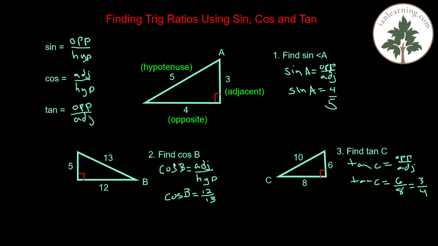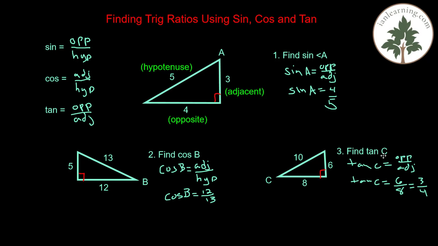So let's look at another problem here. Find cosine of B, or you could say cosine of angle B. Well, cosine equals adjacent over hypotenuse. So we're going to look for the adjacent side to angle B. Here's angle B. Adjacent means next to. There are really 2 sides that are next to angle B, but this side, remember, is the hypotenuse. The hypotenuse will always be directly across from the right angle. So this must be the adjacent side then. So adjacent over hypotenuse means adjacent side, 12, over the hypotenuse, which is 13: 12 over 13.